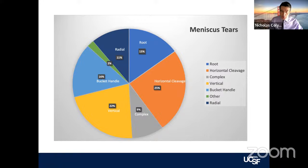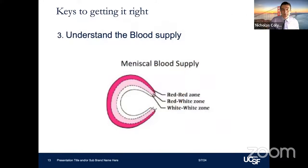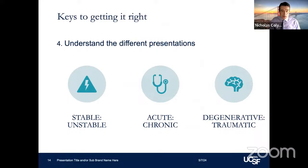And when you talk to the surgical, which we're focusing on today, you have to actually have a very good understanding of what that surgery involves. You have to understand the blood supply, the concept of the red zone and the red-white zone. Steve Arnosky's wonderful slide always comes to mind when you see this. The penetration of the vascularity into the meniscus is not very good. So you have to understand that blood supply is key to healing. You have to understand the history. You have to take a good history from the patient, determine whether these tears are stable or unstable, and knowing the difference between that, whether they're acute or chronic, or sometimes some are acute on chronic, and whether these tears are degenerative or traumatic.